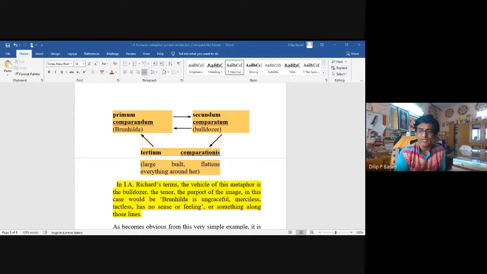If I read the poem in a different way, why will somebody say, no, not that, you have to read it in this way? Why should I read it in that way, not in another way? Is there anything in the poem, is the language of the poetry saying that you should read it in this way, not another way? That is our quest, our concern to see in poetry. Okay, let us see one more example here in the same write-up.